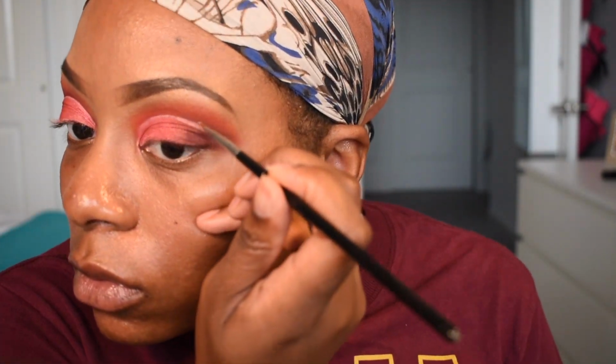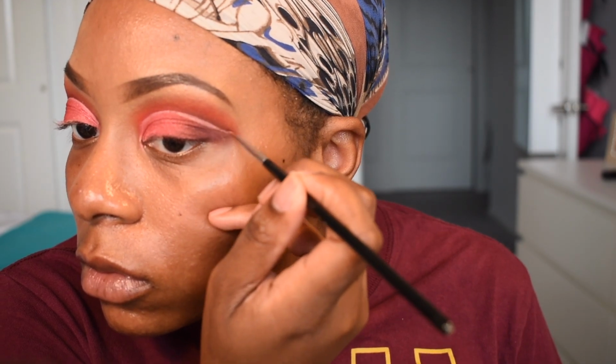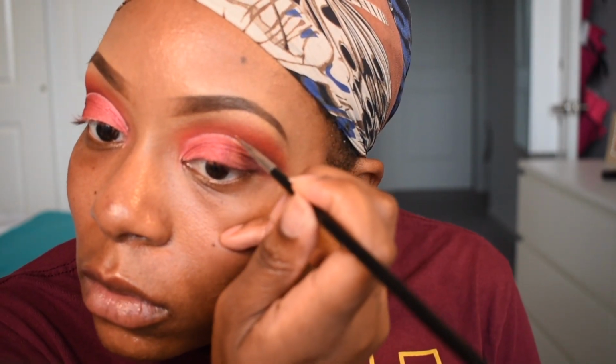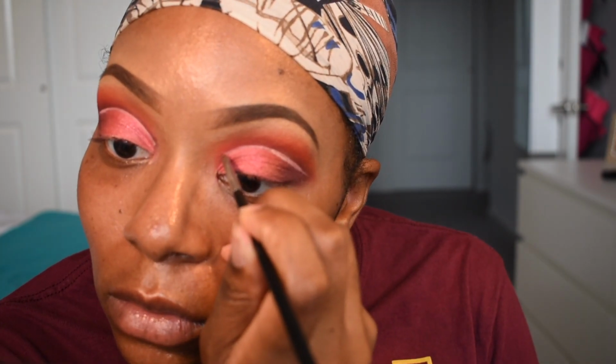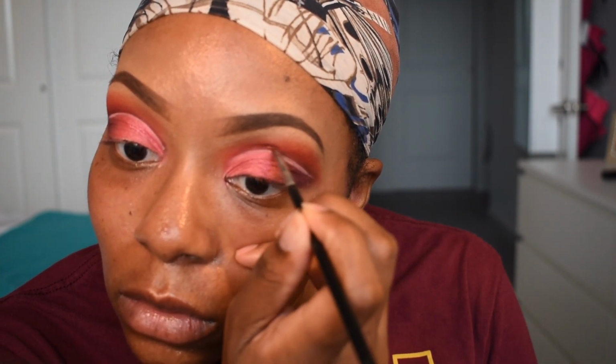And just to be extra, I'm going in with that color Hypnotic again, using the Sigma Wing liner brush, and I'm just putting that color right on top of where I put that white liner to give it that smoky effect and to give it more drama. And again, I'm just repeating the same thing on the opposite side, and then we're going to move on to the next step.